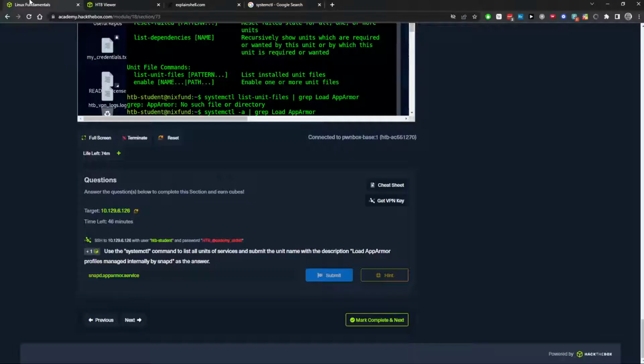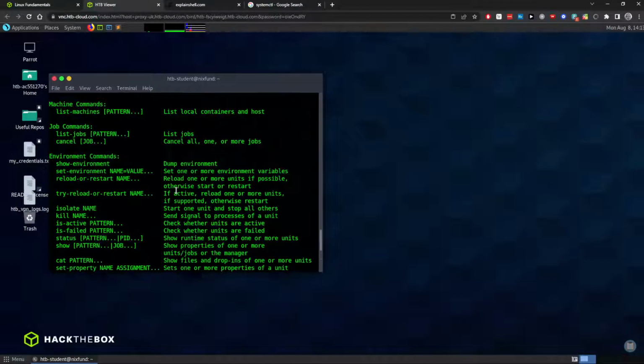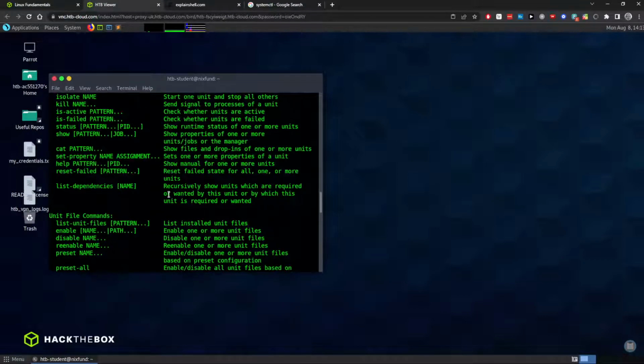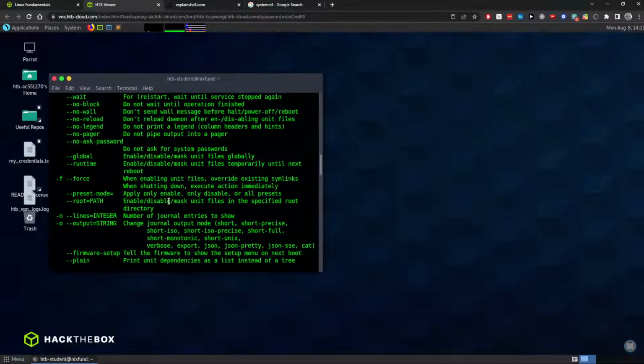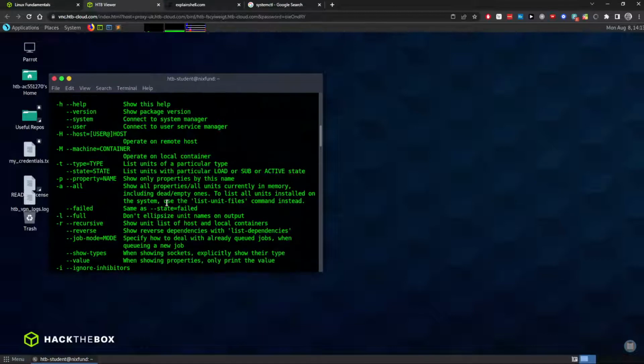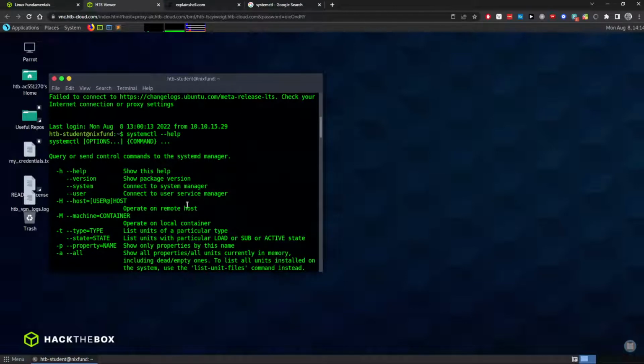We can have a look at systemctl a bit more actually. We just looked at all these different things that it does. But it's basically a way of managing the system, a way of managing the daemons and the background services and whatever.